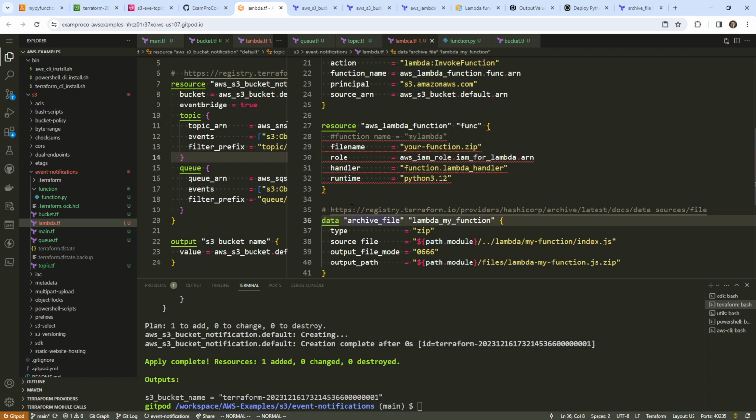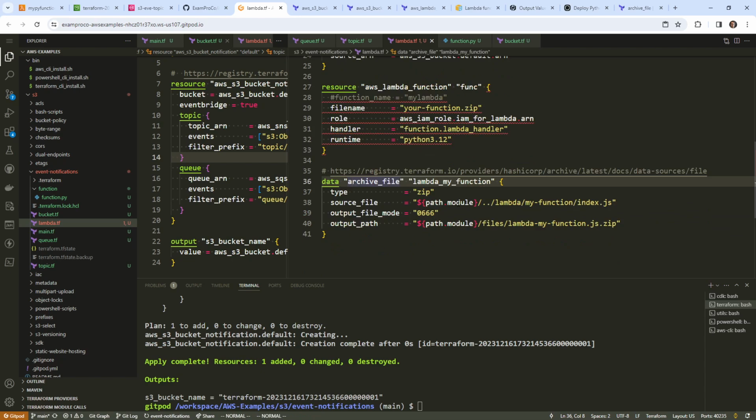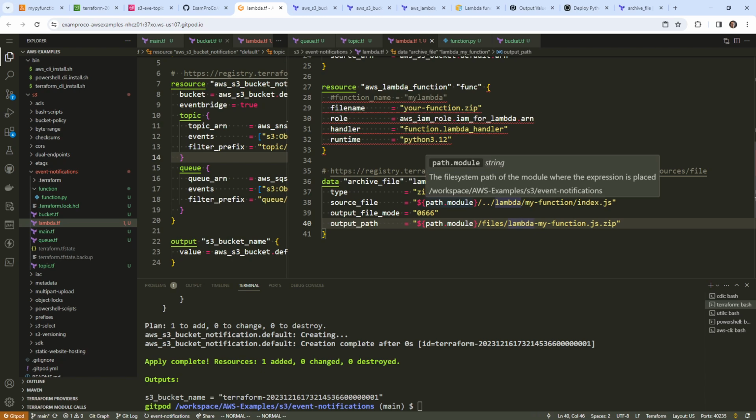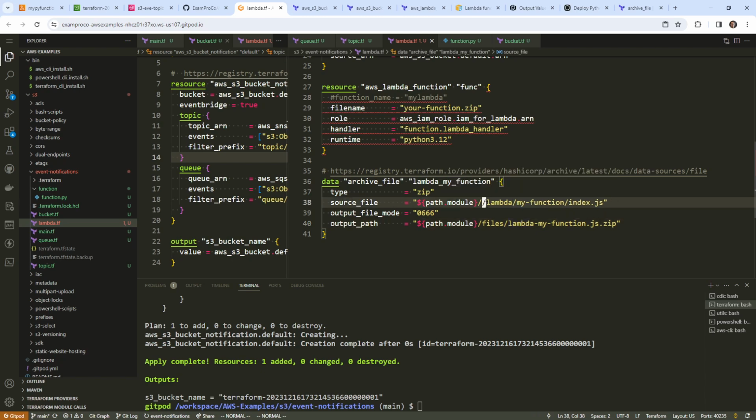You can see there's a lot more work to be done for this one here, but that's just always Lambda functions. So here it says source file path.module. So this should be relative to where we are. And then this would be our function, and then we have our function.py. There's actually a little bit more to it because I think we have to include the requirements.txt. However, we're not really doing anything. We're not including any libraries, so maybe we can get away without having it. Then we can specify the output directory. So I can go ahead and here say function.zip. And we just put it here loosely.